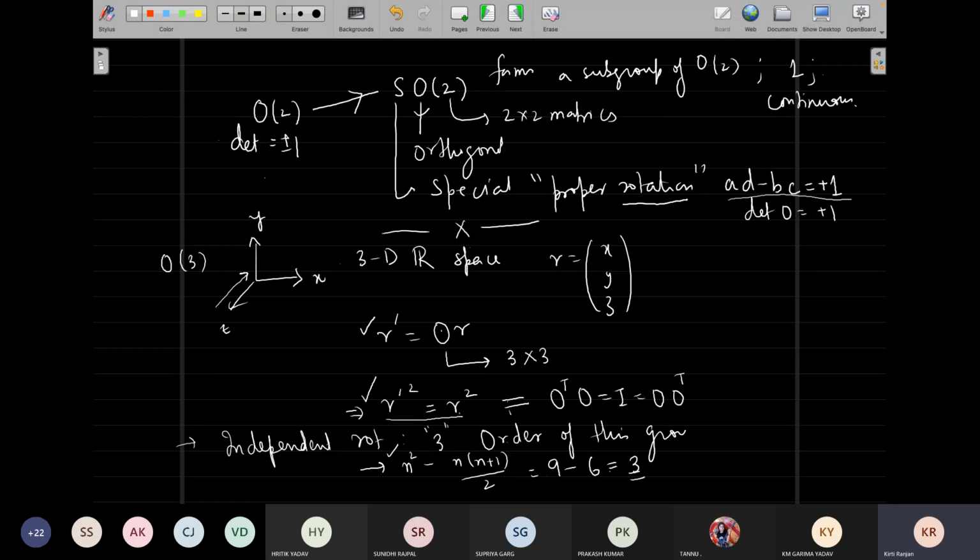And the consequence of this is this orthogonal condition, O transpose O is equal to I. Originally, it could have been any 3 by 3 matrix. But now there is the imposition because of this R prime square is equal to R square. Remember what we did earlier, R prime transpose times R prime is equal to R transpose R. So this is where the imposition of the orthogonal condition is coming from. So whenever there is this invariance of distance squared, it results in an orthogonal set of matrices, right?